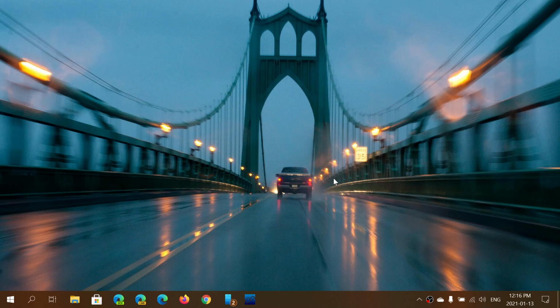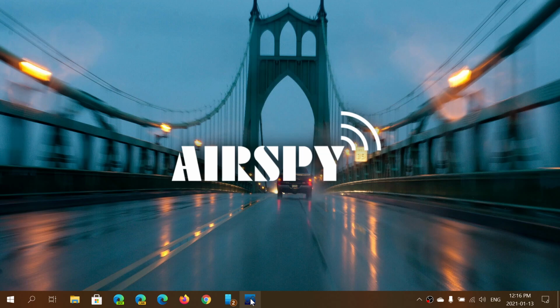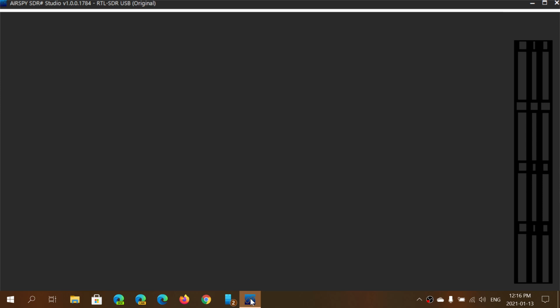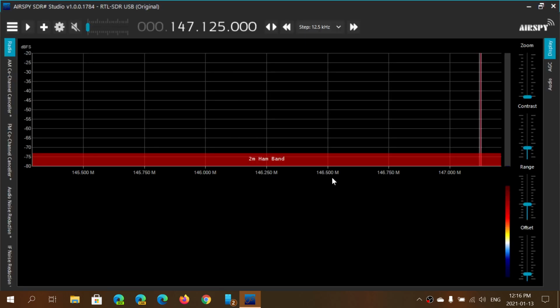This week we want to talk a little more about SDRs and the RTL SDR, the SDR Sharp software. One of the things I wanted to mention is that when you are going to use SDR Sharp as software for your RTL SDR dongle, or any other device that you might want to use, remember that in the software itself you also have some choices of devices that you can use.